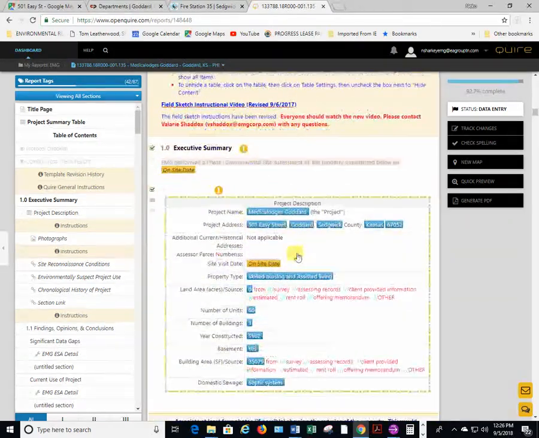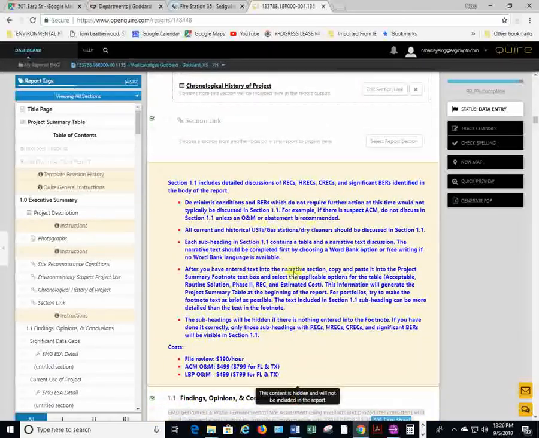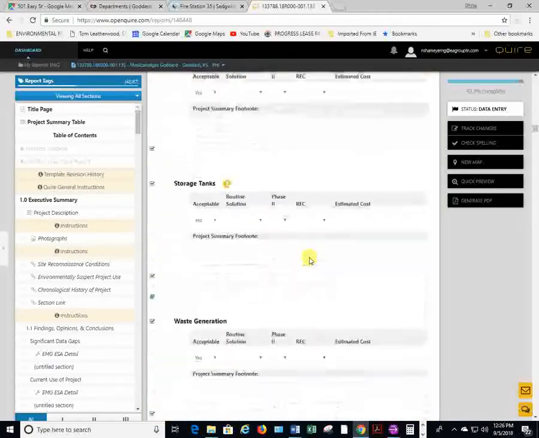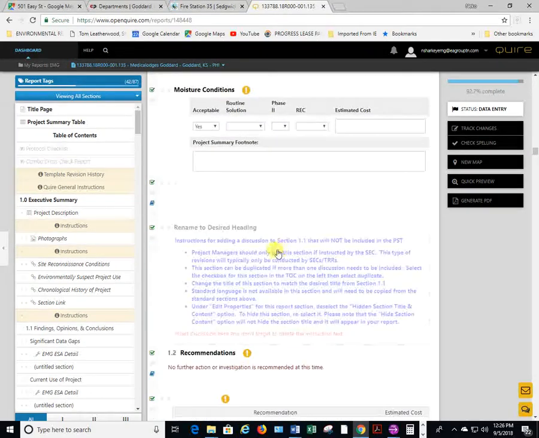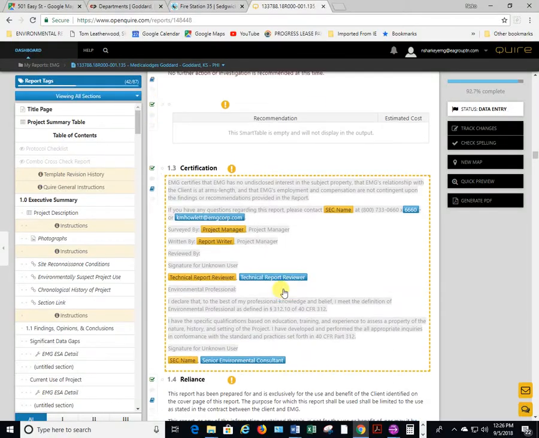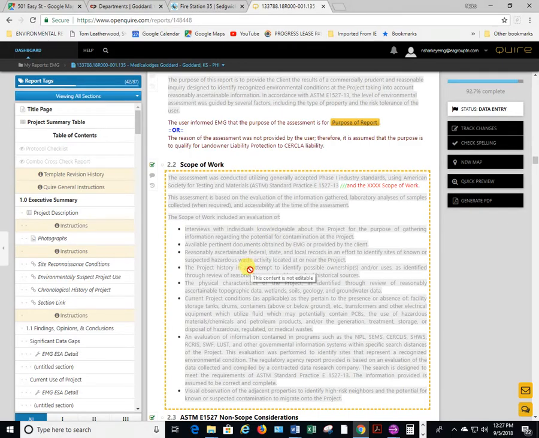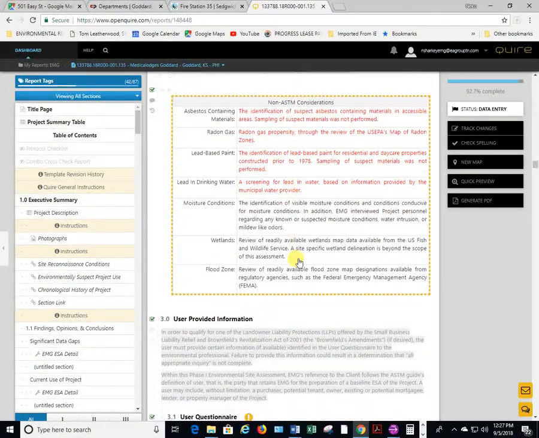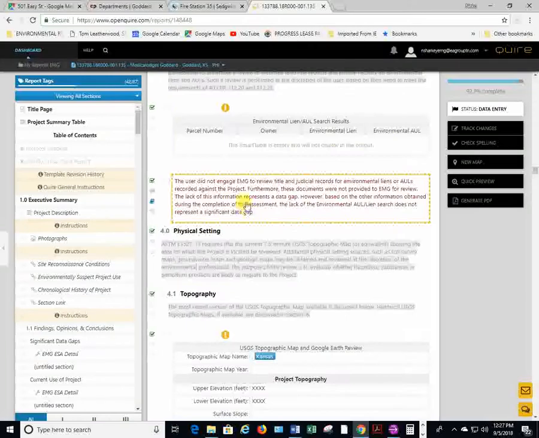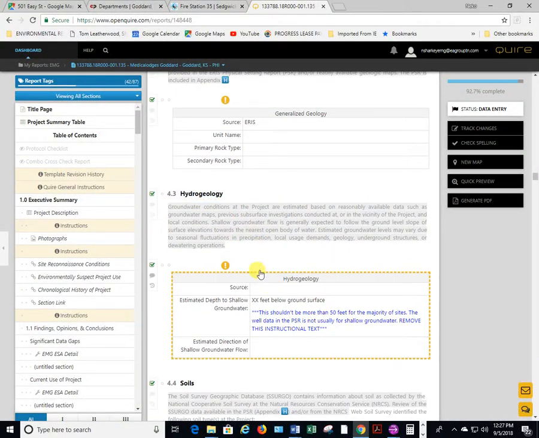I'm going to teach you as much as I can, but there are ways. There is instructional language in blue on every section. Look at that. It'll help you understand every single section of this report. If you are an avid reader who likes to read instructions, you've got help in there. That blue language cannot be touched or deleted or changed. Also, understand things in gray in QUIRE cannot be touched or changed. The only thing we can change is things in red or black. We can change red or black language, but we cannot touch grayed out areas, and we cannot touch blue.